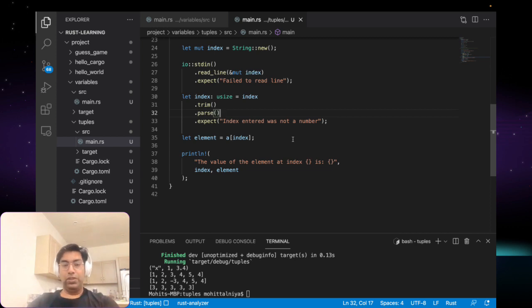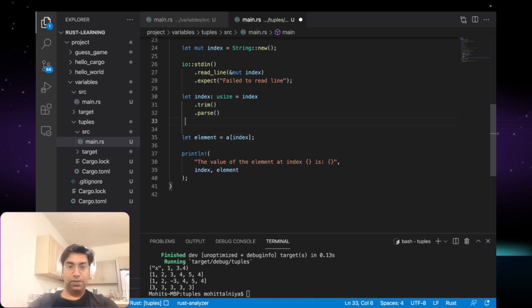What I'm trying to do is make use of the result enumeration such that if my value is out of bound, then I would simply terminate this particular piece of code instead of panicking at line number 35. Right.